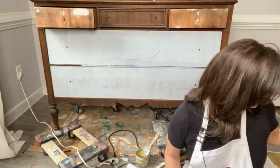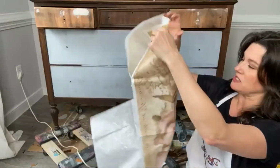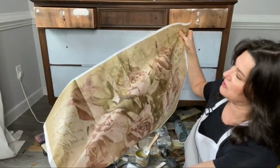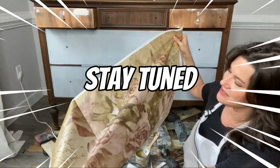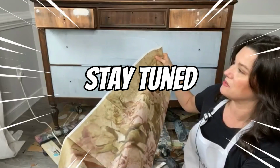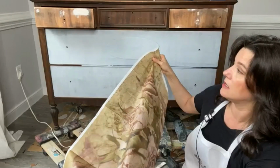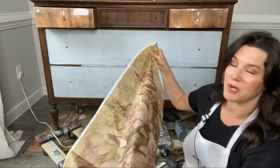Where's my paper? One more time, I'll let you look at the paper to imagine how gorgeous this dresser is going to be with that big, beautiful, romantic paper on the front. I mean, hello. It's going to be stunning. Don't worry. We're going to paint in the edges. I'm going to add some stenciling. There's going to be gold. There's going to be texture. And I have the original hardware for the bottom 4 drawers. I have different hardware for the top because I didn't have all of the pieces, but the bottom 4 drawers are going to have original hardware to this piece. And she will have new life.